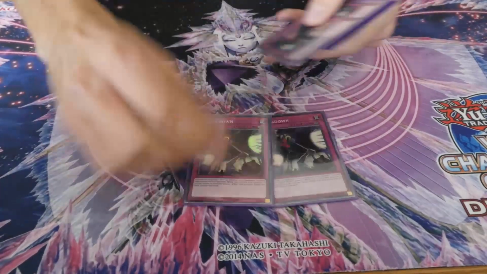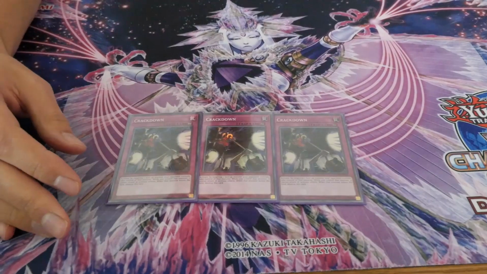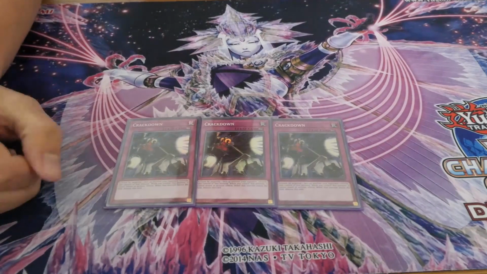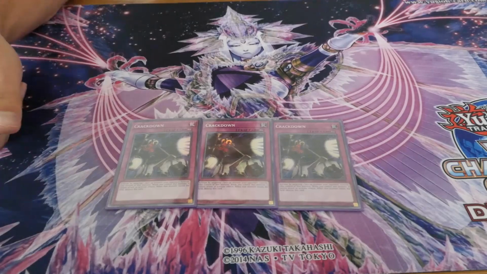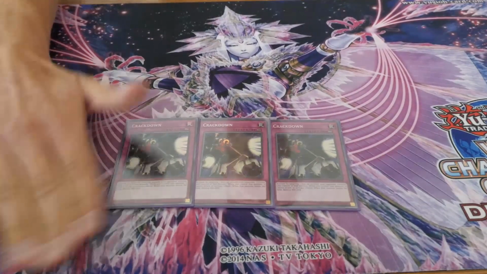3 copies of Crackdown. This actually came up quite a few times today. It's great for disrupting your opponent's plays and stealing their monster. There was one game where I stole my opponent's Electromite, thus denying them the zones. Another one where I stole a Colossus, and just generally stealing big beaters. And then you can maybe link it away or whatever you need to do with it, and that just solves the opponent having that card.